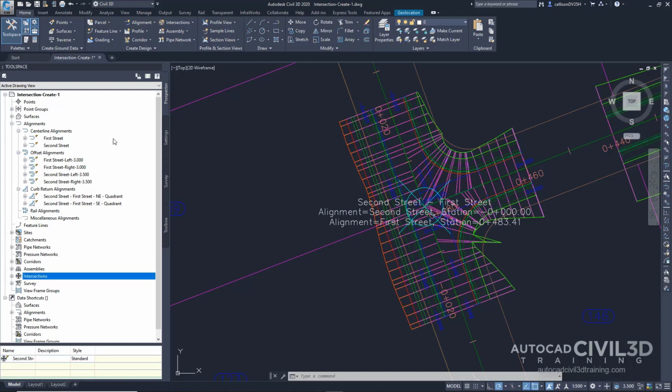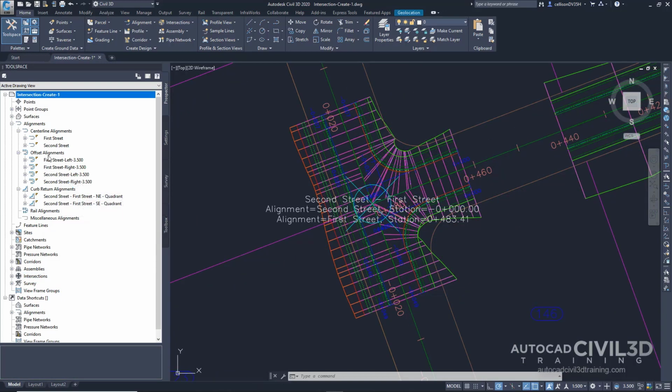At the beginning of this exercise, only centerline alignments existed. The offset alignments and curb return alignments were created using the parameters that you specified in the Create Intersection wizard. Note, in the drawing, the offset alignments and station labels are blue, and the curb return alignments are red.